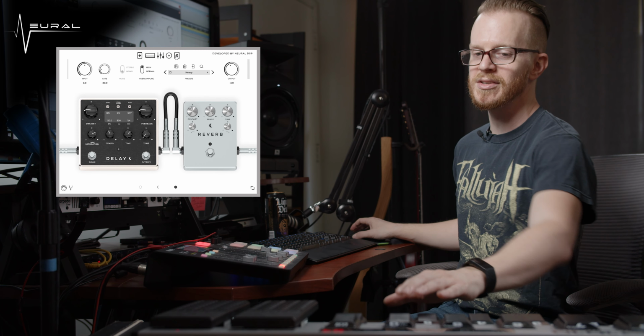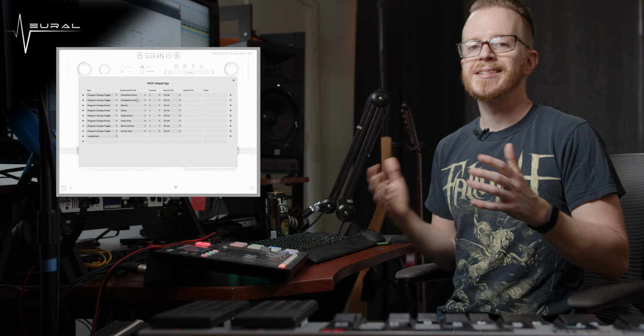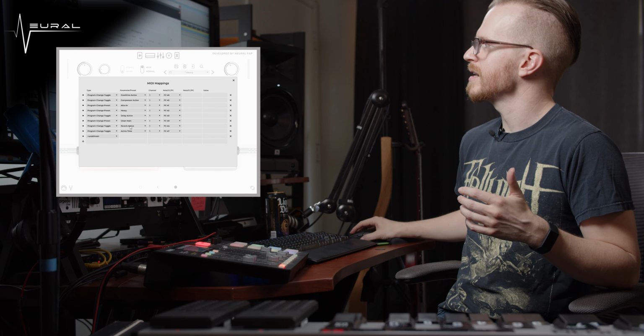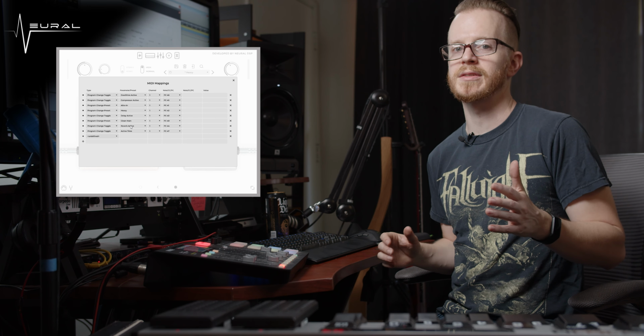And then I'll also show you how you can use a single button to send out multiple PC messages to change multiple components. So let's say I have my main heavy rhythm on button 3, but I then want to turn on the compressor and the delay and the reverb at the same time. For example, I've already assigned PC messages to my compressor, my delay, and my reverb pedals. And I want them all to turn on with a single button click.